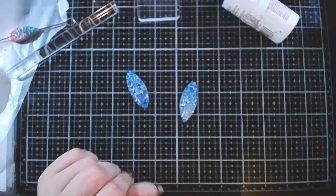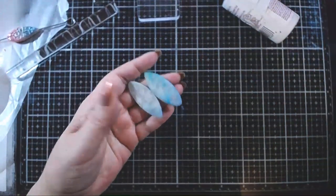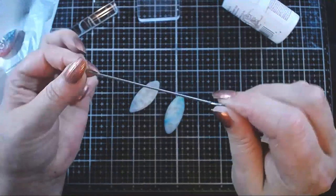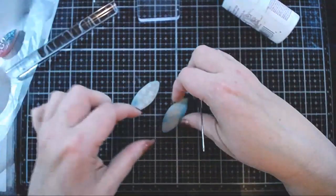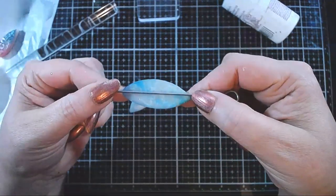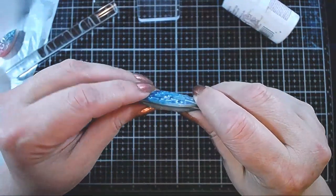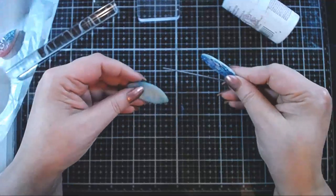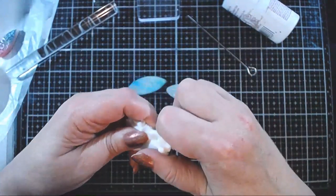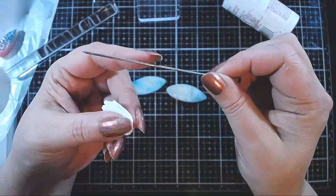Then the next thing, obviously, will be to make these into a bead. Now, how do we make these into a bead? Obviously, we need a wire. I'm going to use the wire directly from the bead rack, because we need to keep a hole to put whatever you use for making the necklace. We will need something that connects these, because there's a little bit of a distance between them. So the best thing to do is to get some translucent clay. I have some Cernit translucent here on the table, but use whatever translucent, and roll it to pretty much the thickness of the wire you're using.